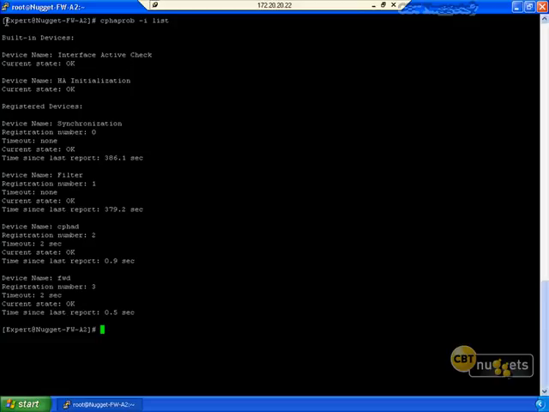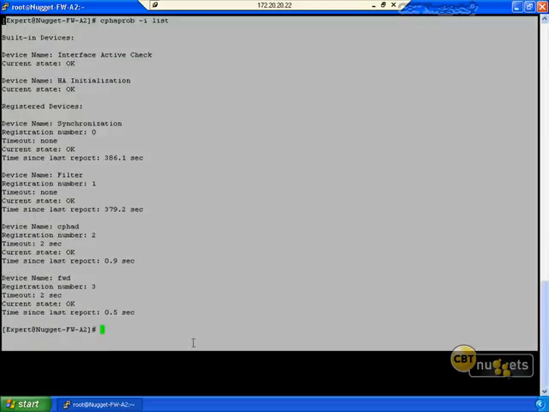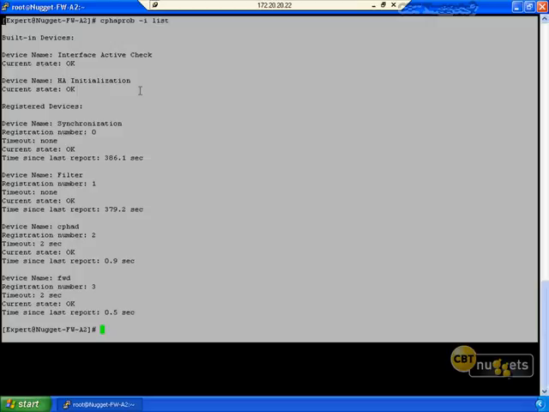Now, whenever we set up our actual cluster, these are all critical devices that must be up and running. It's going to do an interface active check. It's going to say, I have these interfaces defined in my cluster object. Are they up? Okay, great. It's going to look for the high availability status. Is it initialized and turned on via the cpconfig menu? It is? Great. So we're in good shape. It's in the OK status.